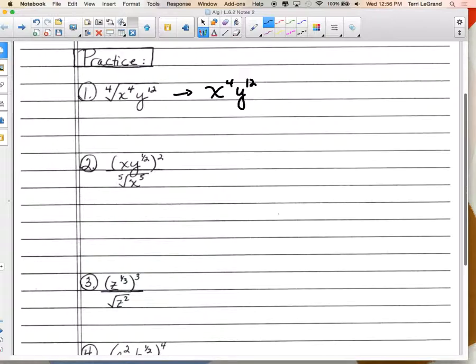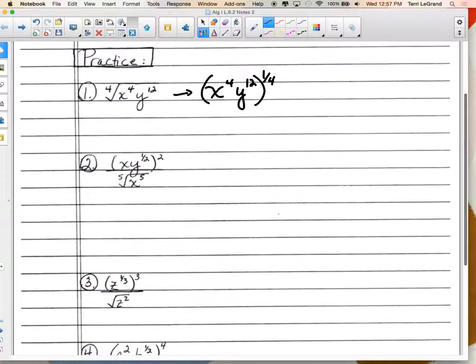Oh no, I don't think so. Look at yesterday's notes. 1/4 power. When we are finding the 4th root, that's the way it's written. Find the 4th root of x to the 4th power, y to the 12th. When we're finding the 4th root, that is the same as taking it to the 1/4 power. Now tell me something about that base, which we put in parentheses there. What is that, so we know which property to apply here?